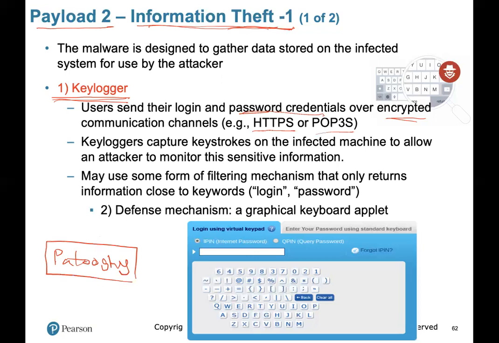So what they do, they develop a malware and then they send the malware to the host, to the computer. And once that malware has reached the computer and infected it, it can listen to the keys hit by the user, and it logs the keys. It captures the keystrokes and sends them back to the attacker. That's why it is in fact the keylogger.